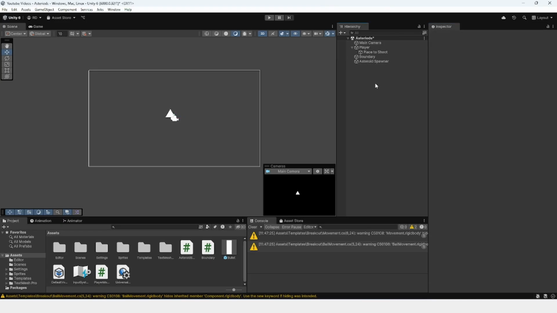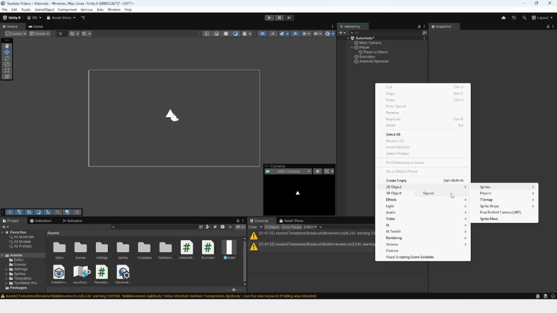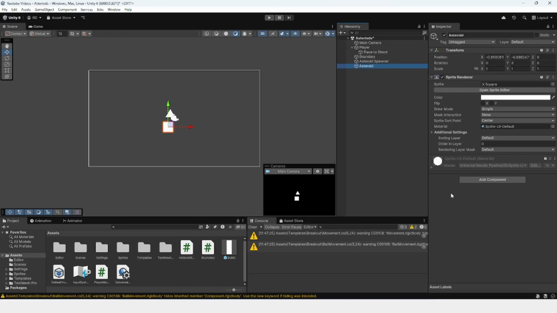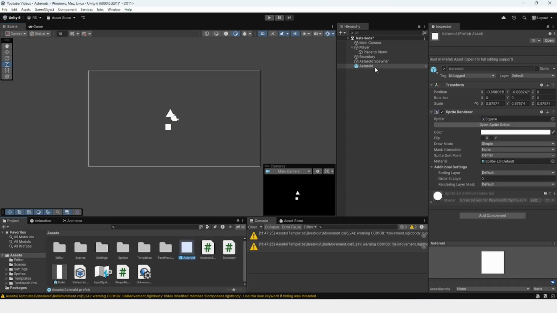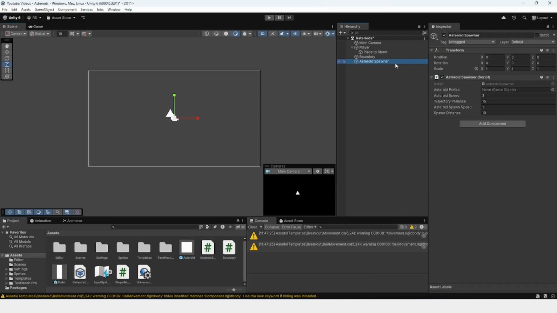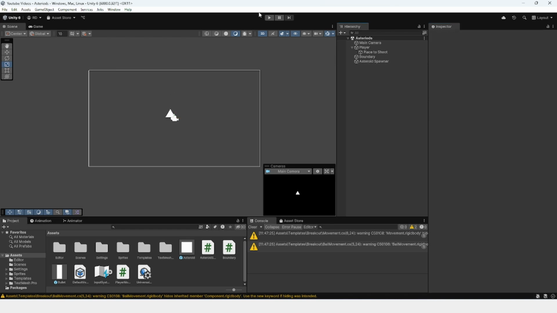And as for the prefab, I'm just going to right now create a 2D sprite square and name it asteroid. I'm going to scale it down just a little bit. I'm going to bring it into here to create a prefab. And then for the asteroid spawner, I'm going to drag in the prefab for the prefab slot.